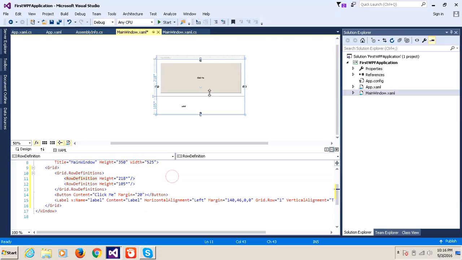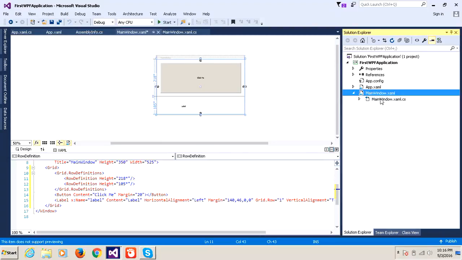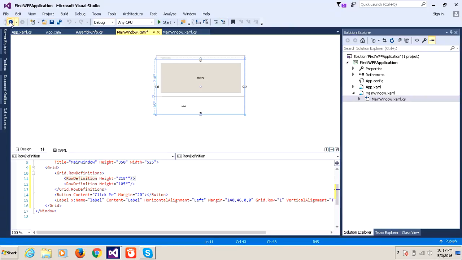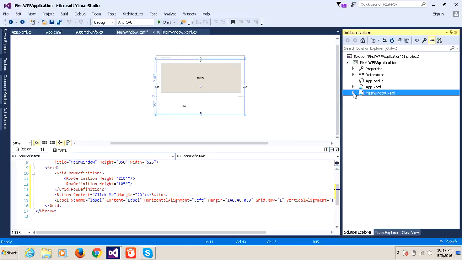And whenever you create a new project, we will get the main.xaml, and we will also get the main.xaml.cs. In the main.xaml.cs, you can write the C# code. So here we can separate the design from the backend code. The design is using the XAML, which is using XML, and the code is using C sharp.